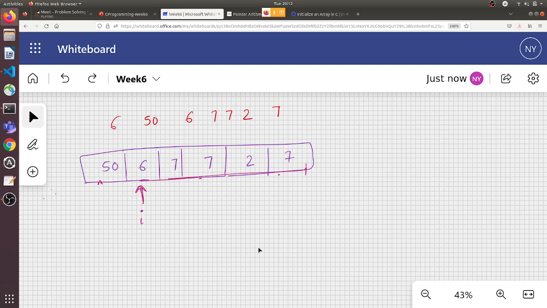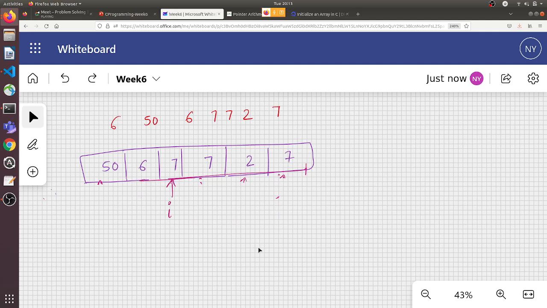As you can see, there are no duplicates of 6 here, so it will be the same as before. j will keep getting incremented again and again, and no change will happen in the array. Again, once the j for loop finishes, we come back to the i for loop, and the value of i is incremented.